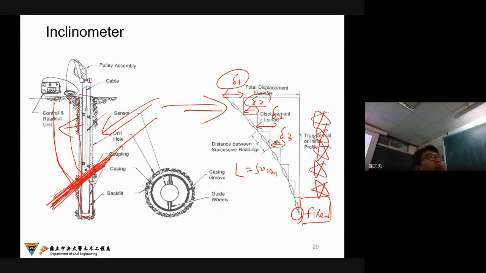In Taiwan, we may have 20 or 30 restaurants that get the certification, only one star or two stars. But I would like to say, five star means that it is very, very important. This is the assumption of the inclinometer measurement. Everyone needs to know, this is the very important assumption.